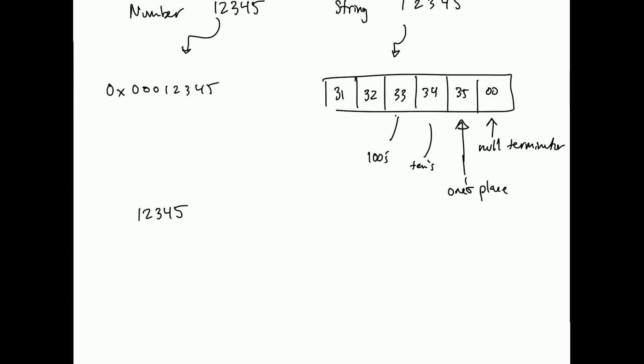Oh, and by the way, let me make one minor change here. If this number is in hex, that's not what I mean. So let me write 0D here to mean that I'm writing this in decimal. Sorry. Okay, hang on one second. Let me make an edit here.